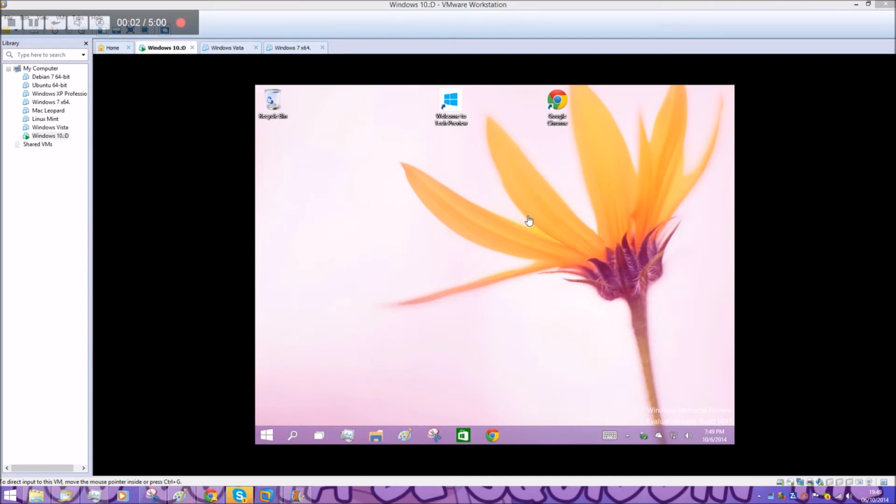Yay. Hopefully this works. Like I said, guys, if any of you want to download Windows 10 Technical Preview and try it out, I'll put the link to the Microsoft website where you can download the ISO file. But you're meant to be 18 or over, which is weird, but I'm not 18 and I'm using it. There's nothing wrong with this. It's not like porn or whatever, so why do I need to be 18 to use Windows 10?